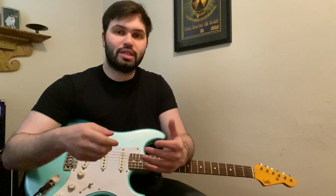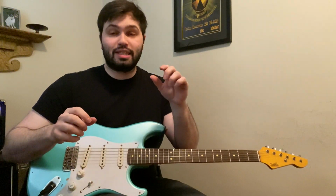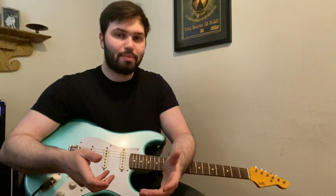But we have width, so how wide the vibrato is, and then we have speed. And I look at it like two dimmer switches, where instead of just having an on-off for each of those, we can have either of them at any level, and it's the combination of them that'll make the sound.